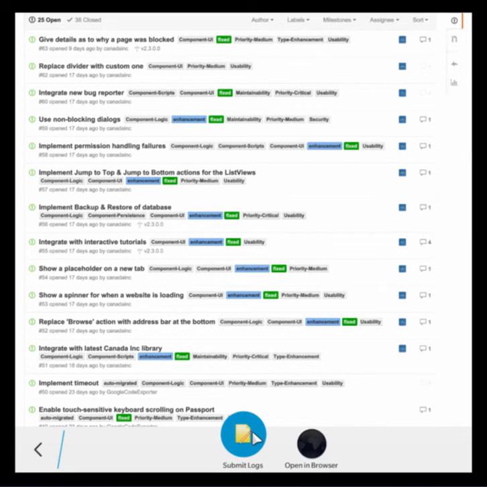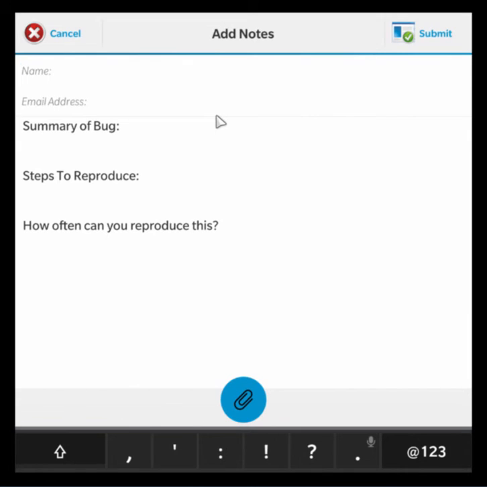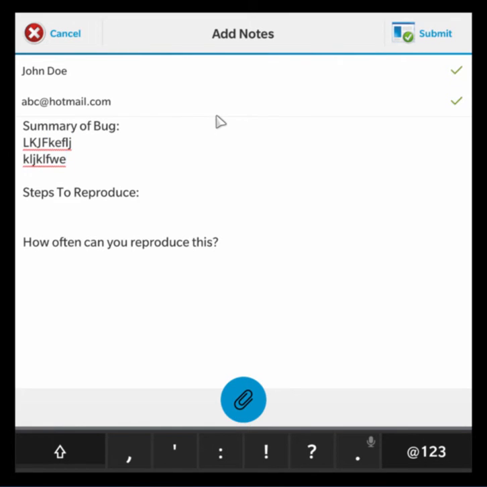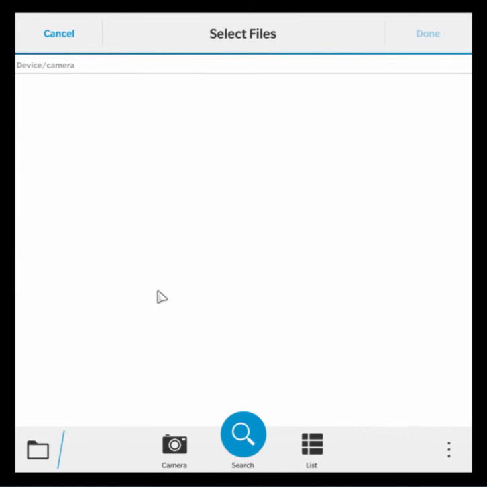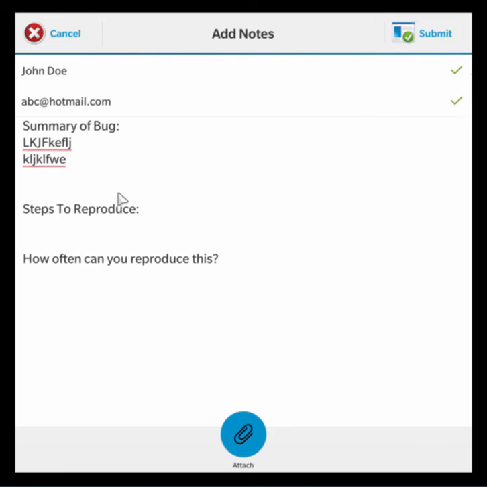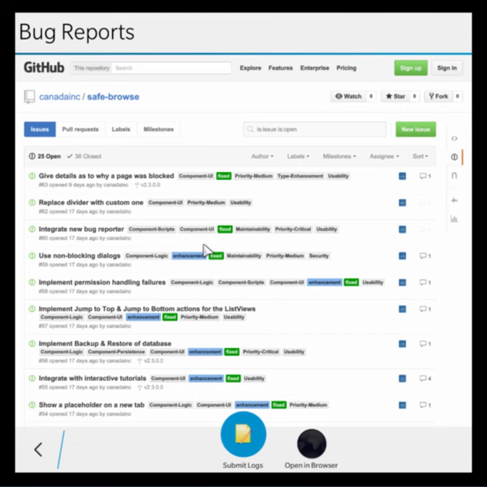Now if you want to submit any kind of logs, like if you've actually found any bugs, you can simply hit the submit logs button here. You put in your name, John Doe, and an email address, abc@hotmail.com, whatever it is, and you put in whatever you're noticing in the bug, what sorts of things you notice, and what you can do to reproduce the issues. Then you can hit the attach button. You can send some screenshots if you want to. To take a screenshot on your device, press and hold the volume up and volume down buttons, and a screenshot will automatically be taken. So you can attach some screenshots, and then you just hit submit. That'll send us the log, and we can investigate what the issue might be.